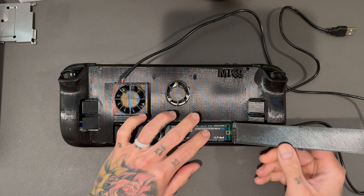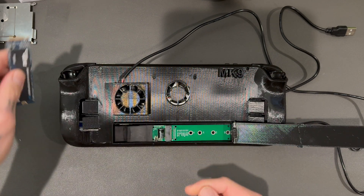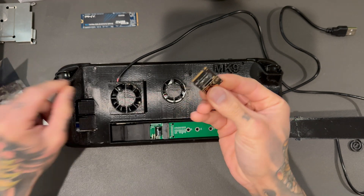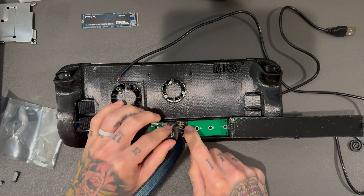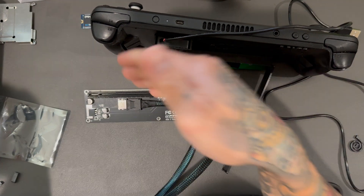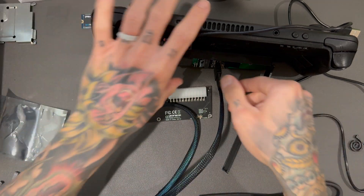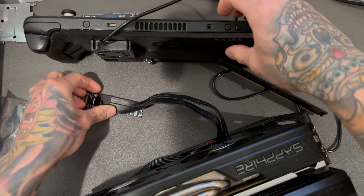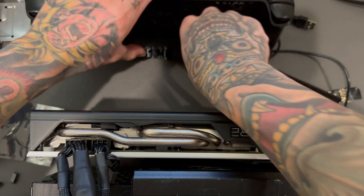You might want to tape your NVMe down. For me, I've never had any issues — I'm not running around with my Steam Deck. If you want to use an external GPU with an OCuLink, super easy — pop it in, you've got your cable. Put a little gaff tape down and now you have your kickstand. You plug this into your riser where your GPU is attached, and there you go. You can also skip the OCuLink and use a normal connection. Quick access to the rear port. The GPU is going to be enormous, but that's the whole reason for this access port.